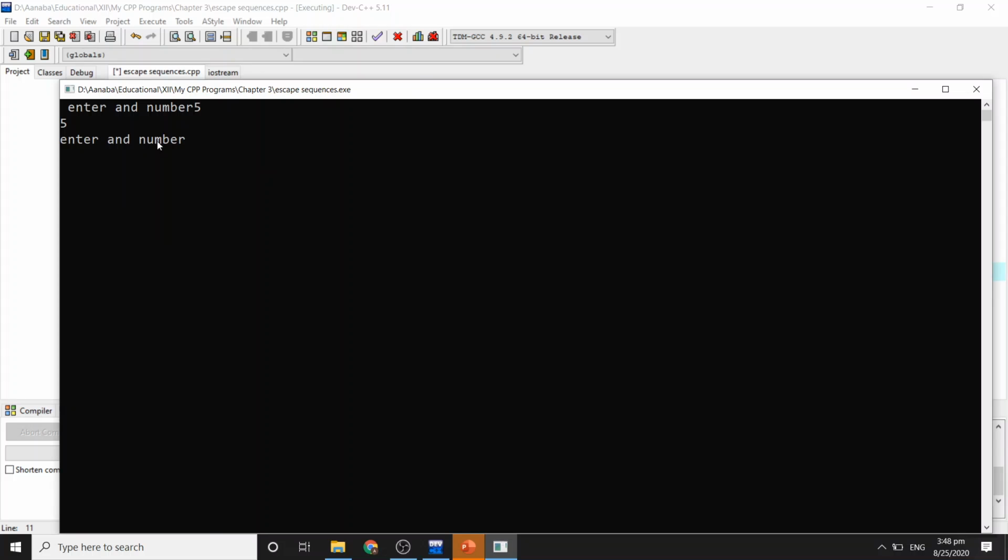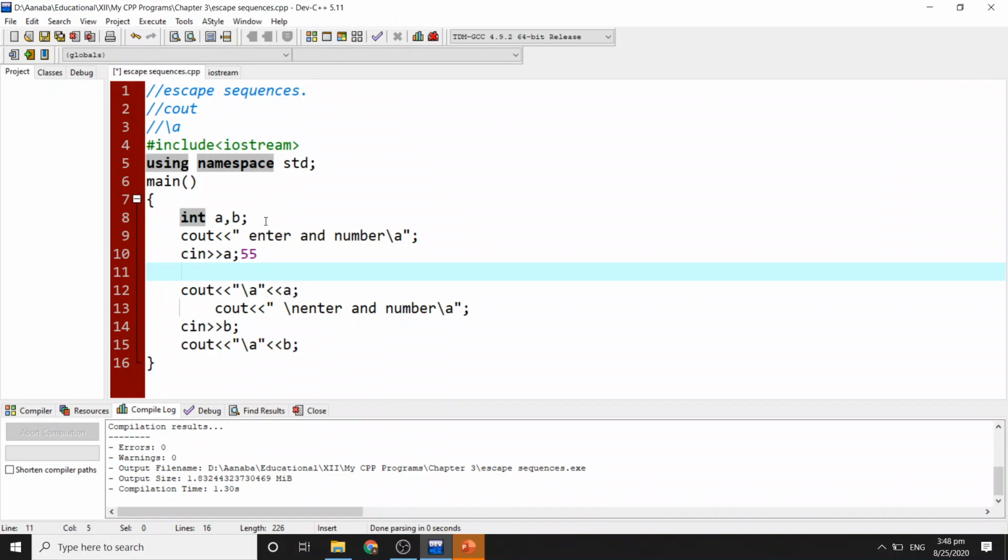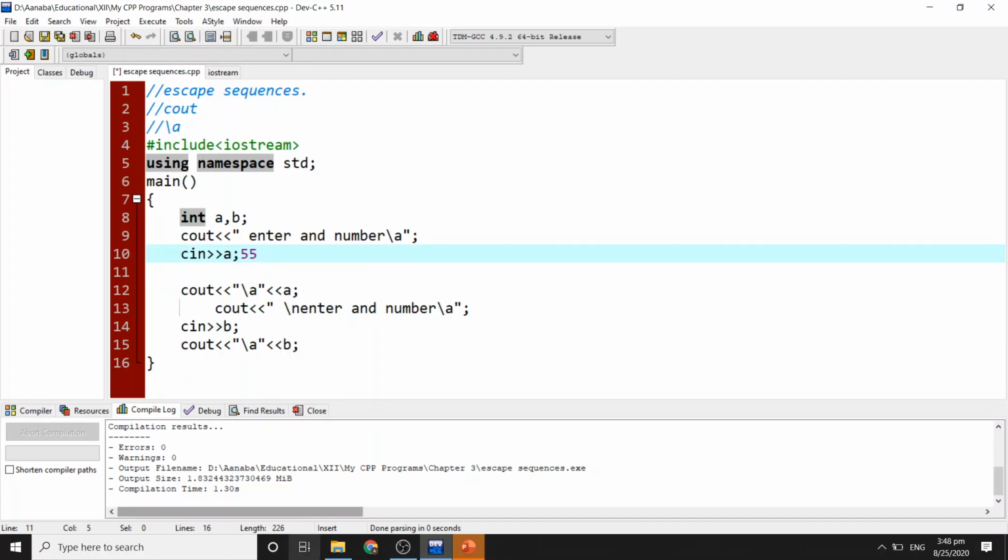And this output is printed here. 6. Okay. So if you want to print your data in different lines, you will use \n.